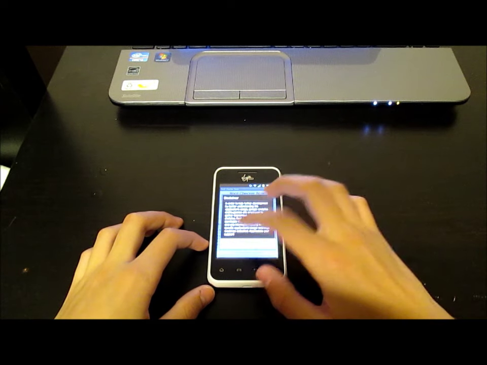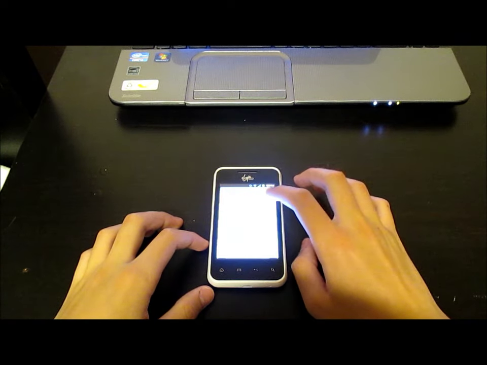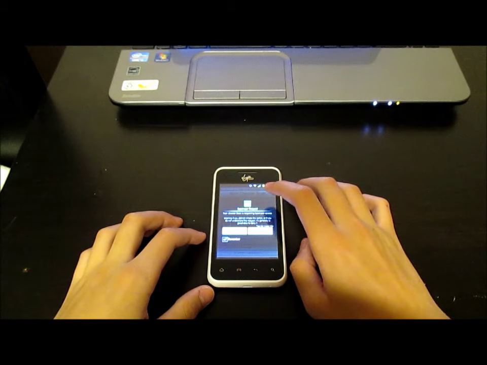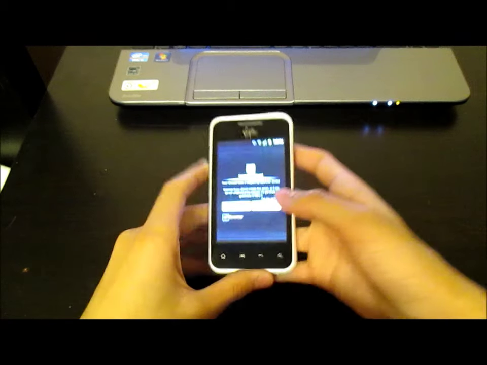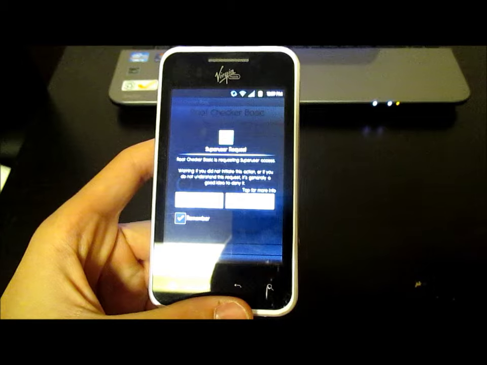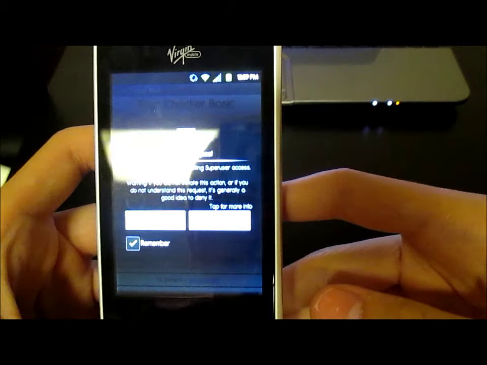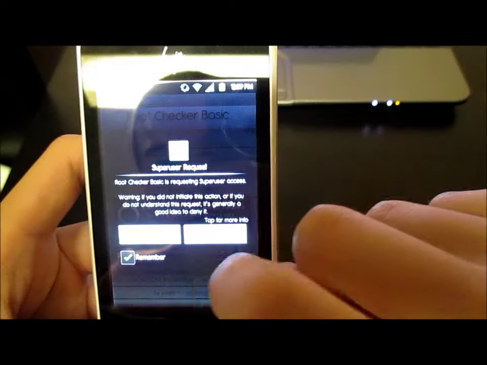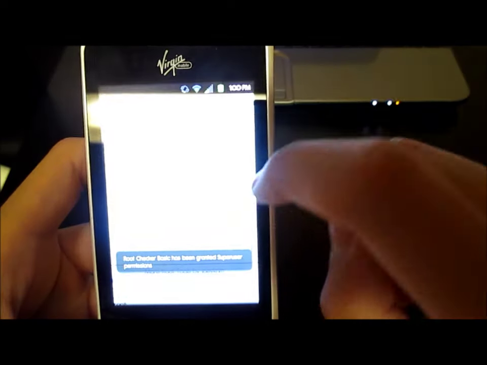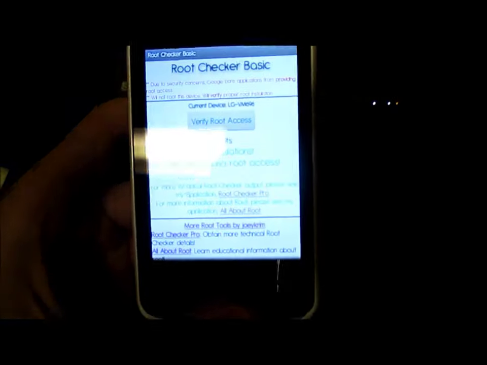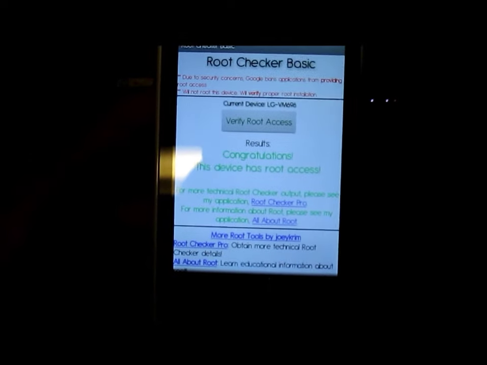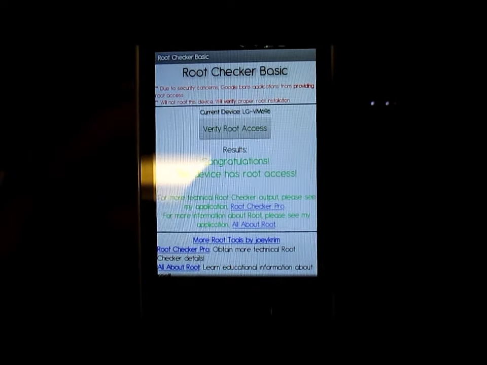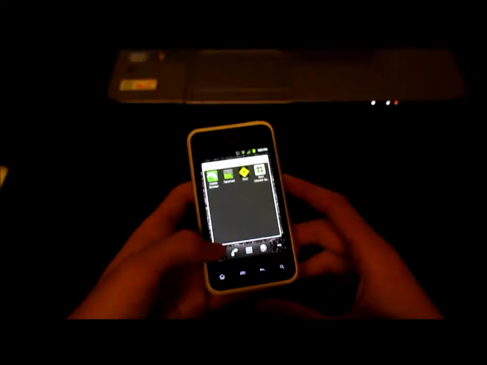You have to click agree, okay, and then you're going to want to verify root access, and then Super User is going to come up and ask if you want to give Super User access. You're going to want to click allow, and then it will say congratulations, this device has root access. So now you're officially rooted. You are all good to go.